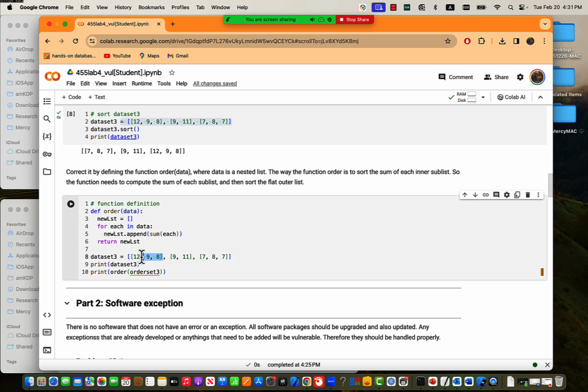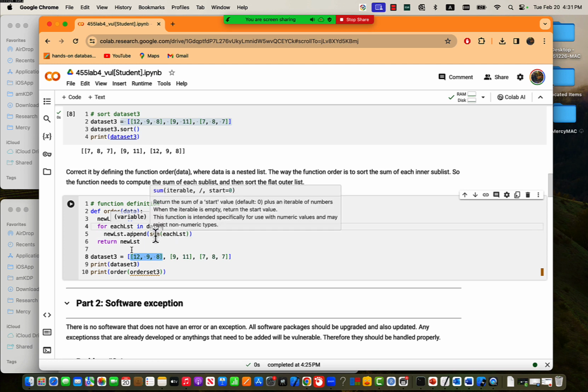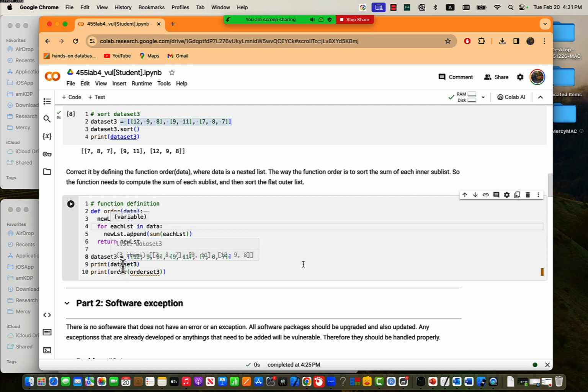For each nested list, that is each here. This each is not each element. This is each list. So you can say each list, then here each list. Because this is iterable, you can make a sum and append that to new list. That comes here.